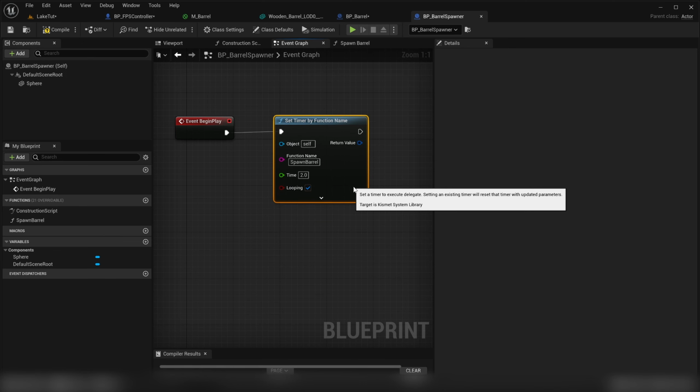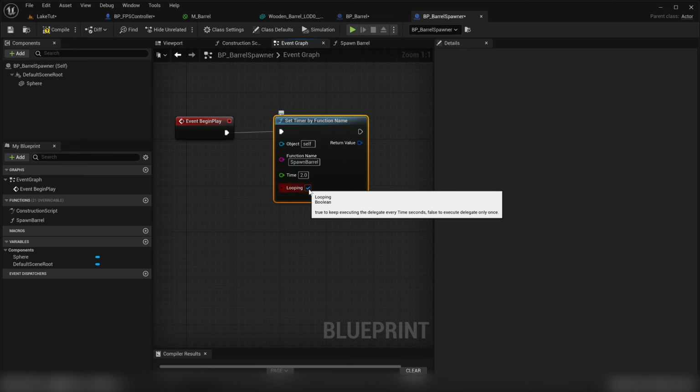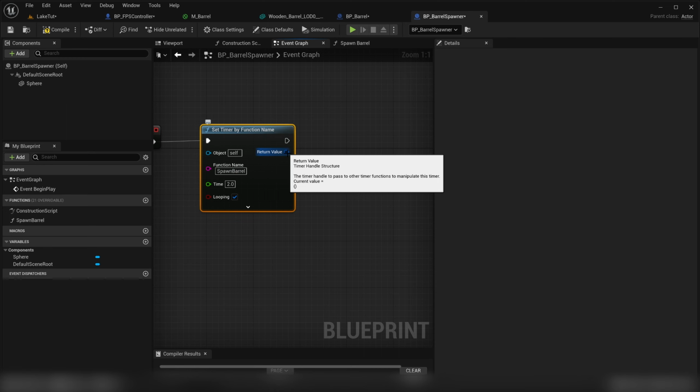And that's pretty much it for our event graph. Every time we go timeout, it's going to reset our timer and call this function. We could also check what value we're getting out of our timer, if we wanted to use the numbers for an on-screen countdown or something like that.